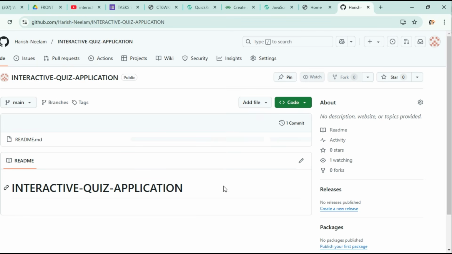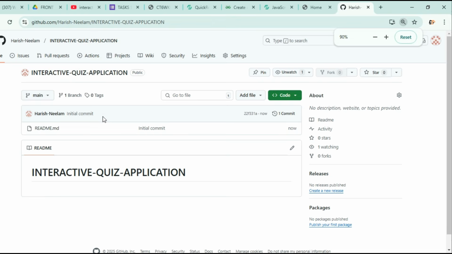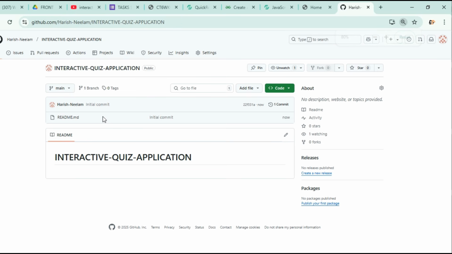Then you will be redirected to your official repository. Here you can see in the readme file, the task name is printed as interactive quiz application. You can change this, and for uploading your files from VS Code, or whatever task you have completed, you can upload them here, or click on create new file. Here you will see a file name field.